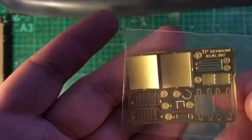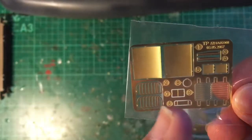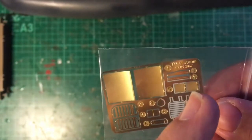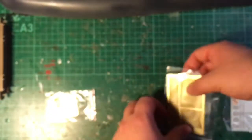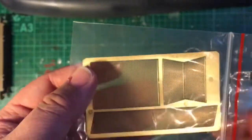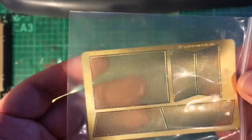2 frets of photo etch. As you can see, it's not a very big one, but we've got headlight brush guards. You have to turn each of these vanes in the opposite plane. More brush guards here, I think. Other small parts for the hull and the rear mud flaps. And then this fret is all the mesh for the storage basket on the roof.